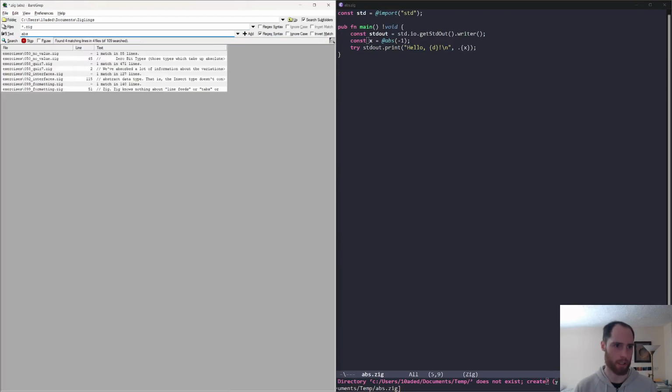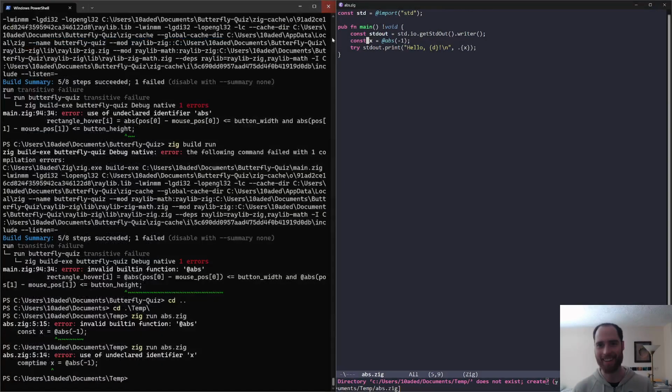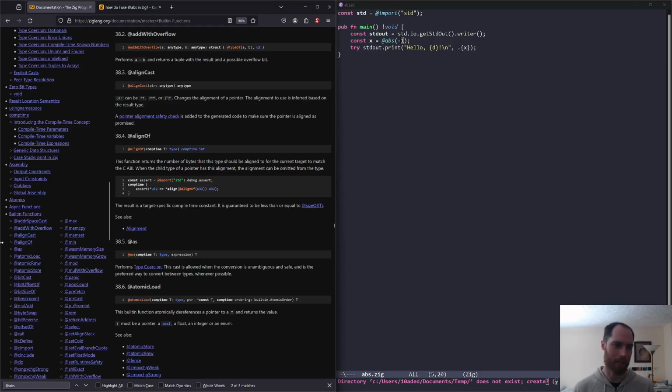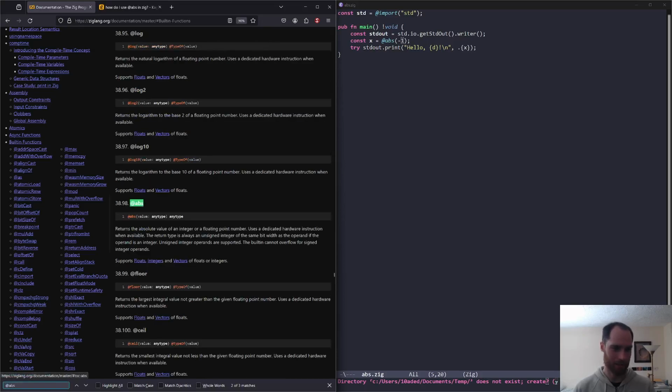Yeah, I don't see absolute value function being used in any of these Zig links. Like, what on earth is going on? It says abs is an invalid built-in function, and in the documentation, it's here. Like, what the hell's going on?